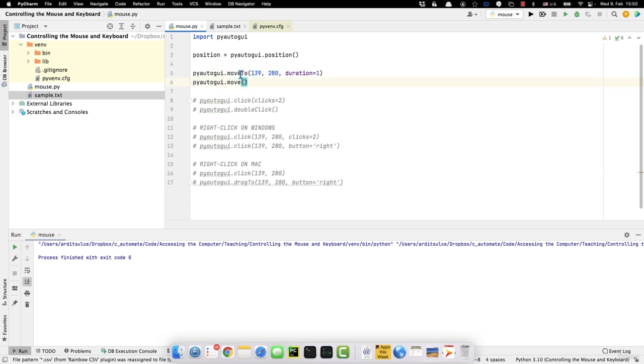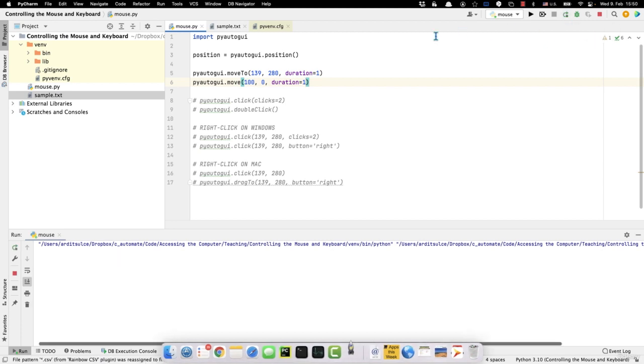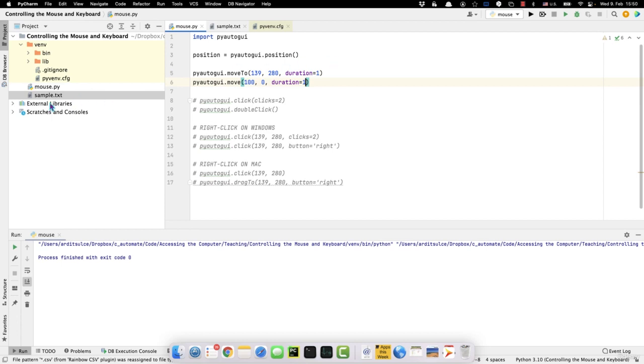So let's move the cursor to the absolute position first, to this position, and then move it 100 pixels to the right and perhaps 0 vertically, and add a duration of 1 and execute. So yeah, as you see, the cursor went to the absolute position first and then it went to right.